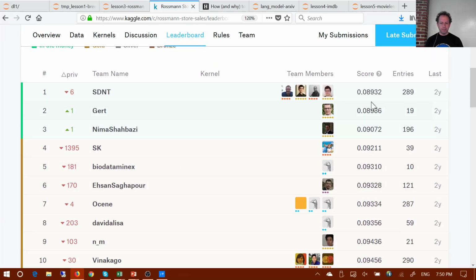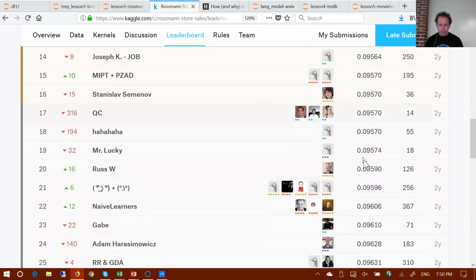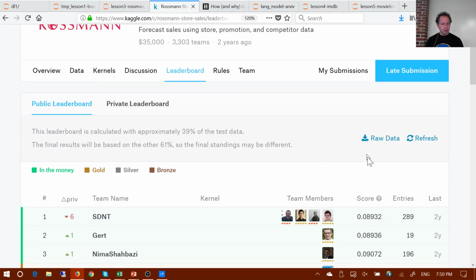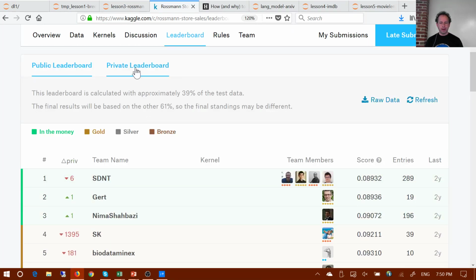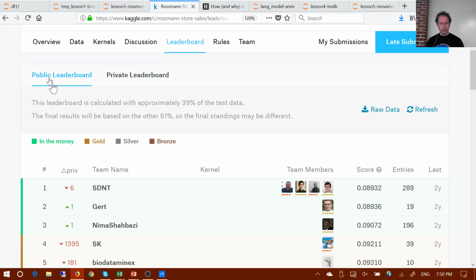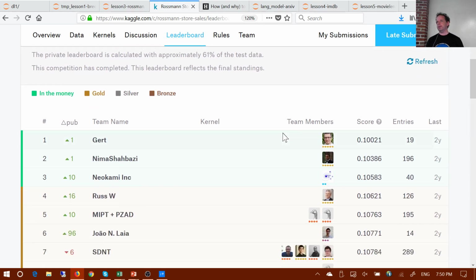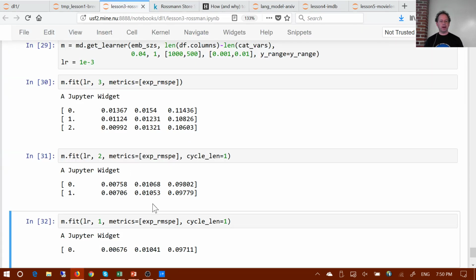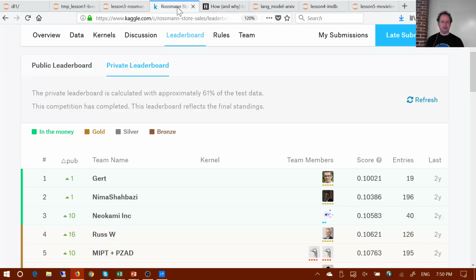you can see we're kind of, let's have a look. In the top, actually, that's interesting. There's a big difference between the public and private leaderboard. It would have been right at the top of the private leaderboard, but only in the top 30 or 40 on the public leaderboard. So not quite sure, but you can see we're certainly in the top end of this competition. I actually tried running the third place getters' code, and their final result was over 0.1. So I actually think that should be compared to the private leaderboard, but I'm not sure.